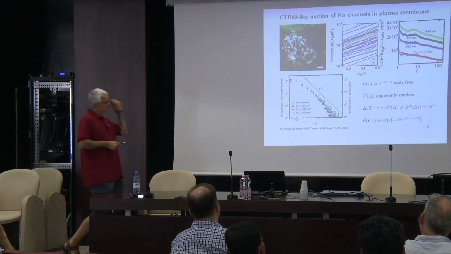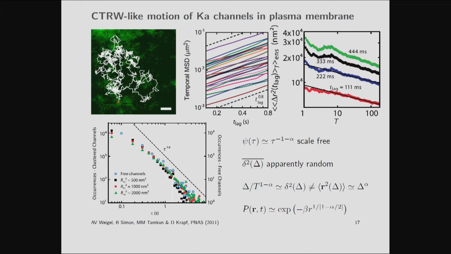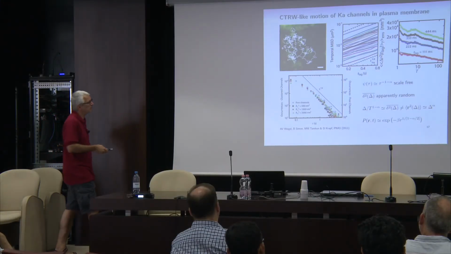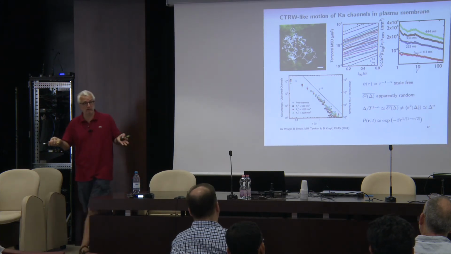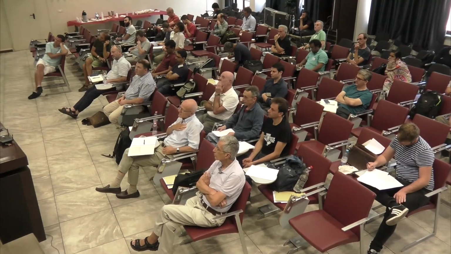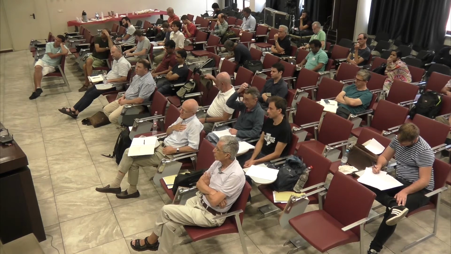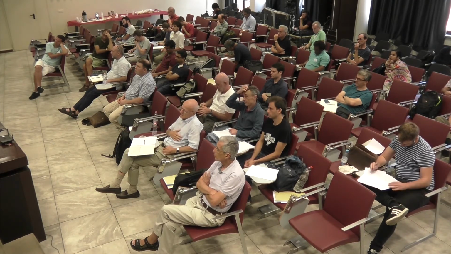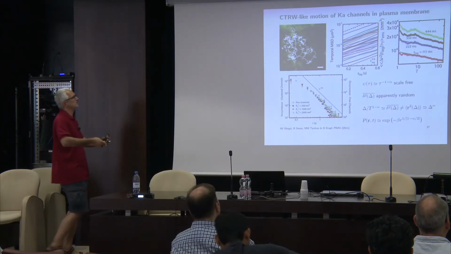Now I will show you exact results on the slide afterwards, but what you can see is more or less a random walk picture where random walks are interrupted by very long waiting times. And these waiting times are power law distributed, and the alpha in this power law is smaller than 1. So we have a diverging characteristic waiting time. When I draw individual events from one of these waiting times, of course, on average the waiting time becomes longer and longer. And it's not surprising that the mean square displacement as a function of the measurement time is a decreasing function of time. The system is aging, it becomes less and less mobile.